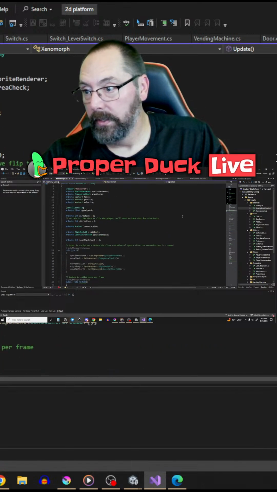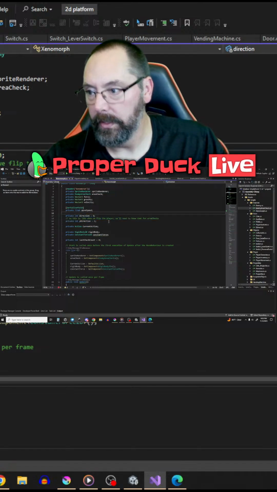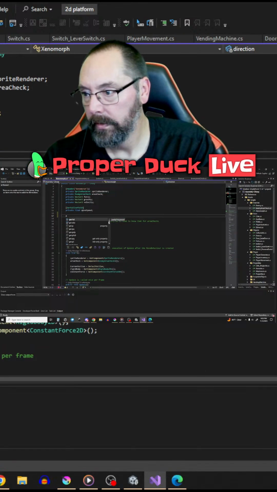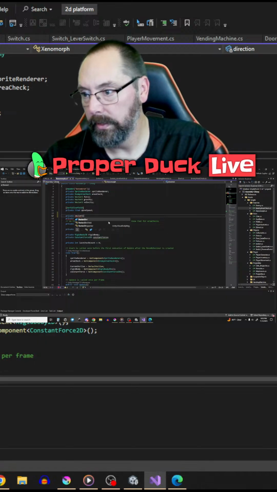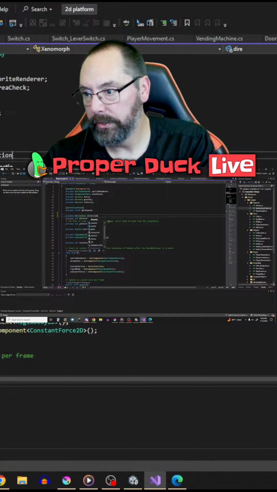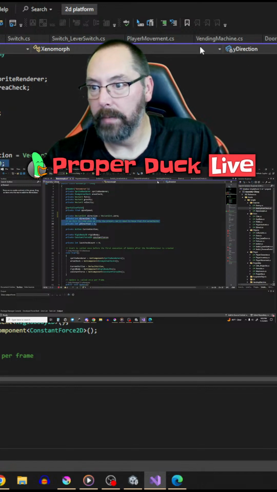And I wonder if I shouldn't take both of these and make it into a vector to int as well. As a private vector to int direction equals vector to int dot 0. Comment this out.